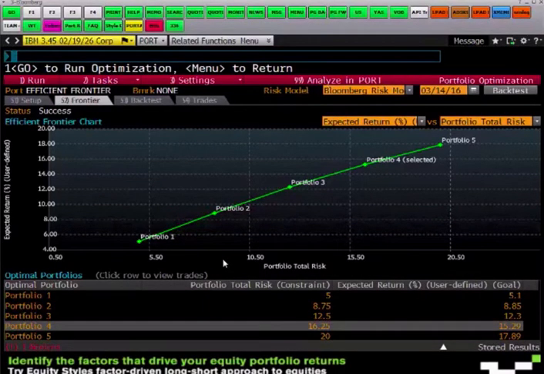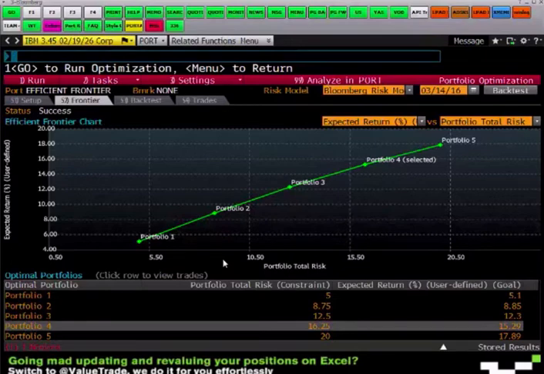Before walking you through how to construct this, I just want to touch base on what an efficient frontier is and why our clients, which include portfolio managers and investment analysts, are interested in constructing them.